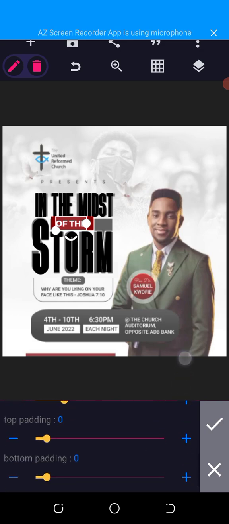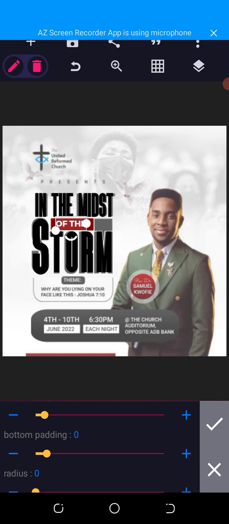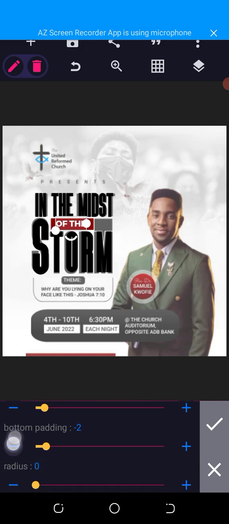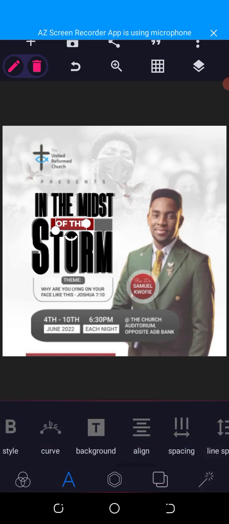Alright, so the top padding will be reduced so as to match the original one. Okay, I think it's cool on -6, and the bottom padding as well is gonna be reduced. Alright, just watch and try that out yourself. Okay, that is everything for this.